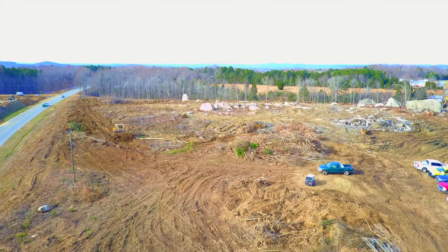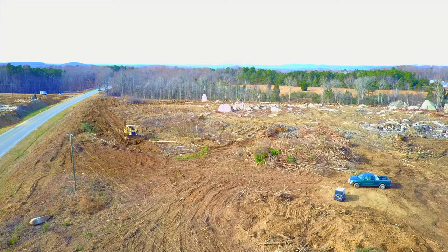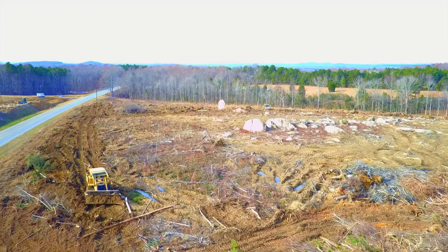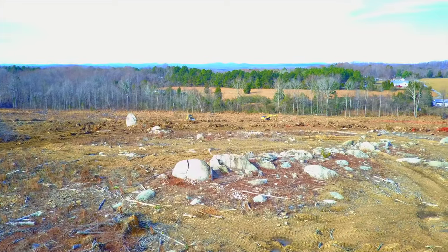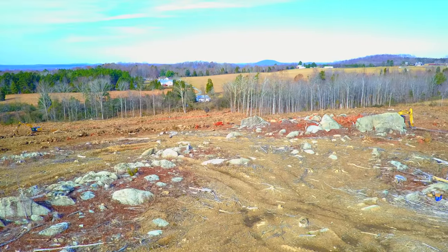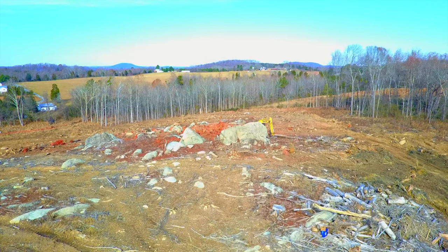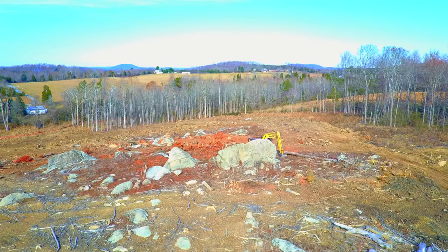They need to get the elevation the way they need it. The more I do these updates - flying over the different areas where the bypass is going, over at 64, here at 49, and down 42 - I see all this equipment. This company building the bypass has invested enormously in this thing, all the equipment and manpower. It really helps you understand why it costs so much to build a highway.